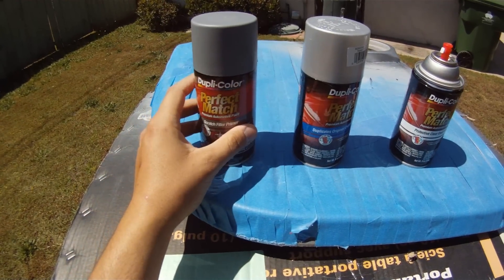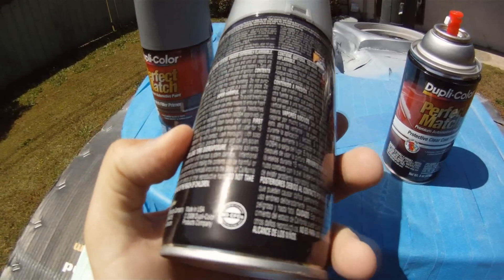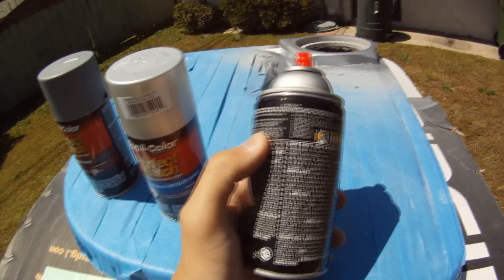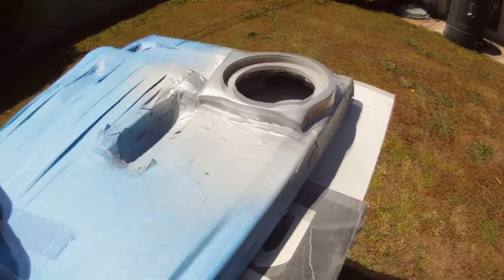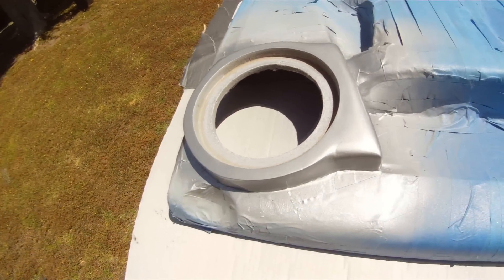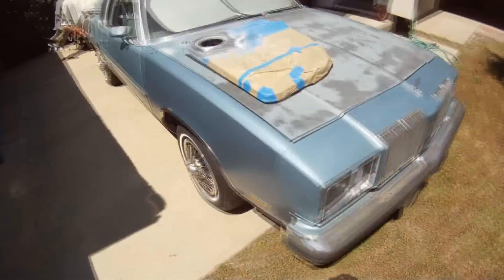So basically we did the primer already. Then after that dried, after about 30 minutes, we did the silver color — which is a Chrysler color — but it doesn't really match in my opinion. I put the clear on it after that dried, after like an hour, and it made it match a little bit better, but I still don't think it's truly the right color — but it's good enough I guess. This one's sitting here drying now. The other one hasn't gotten clear on it yet but will soon. I ended up kind of giving up on making it perfect — there's still a lot of imperfections, I got the majority of them out. The other one over there is going to get its clear coat next — this one's just got the silver on it right now.